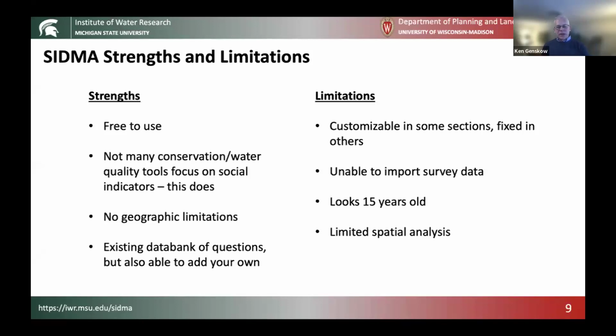Limitations, again, some of the areas are customizable, some are not. There's this inability to import survey data if the survey wasn't generated within the system or run through the system, but I think that's something that might be addressed in the future. As I mentioned with the guidance too, it looks like it's from 2011, 2012, and it's got a limited capacity for some spatial analysis.